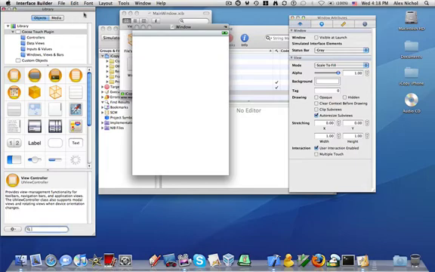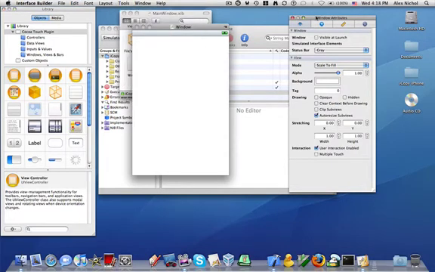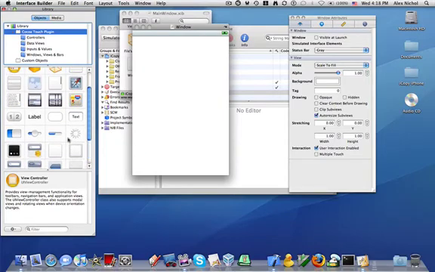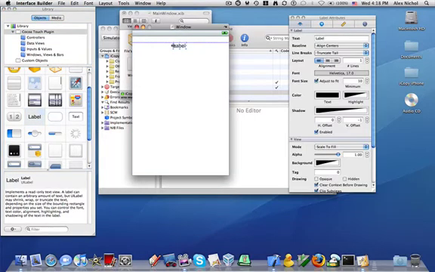Right here, if you take a look, you can just go up to Tools, Library and Tools, Inspector to get the Attributes Inspector and Library window. So if you go under Library, Cocoa Touch Plugin, you can see there are a bunch of controls. So I'm going to get right started dragging in controls. First of all, I'll drag in a label. Make it the whole width of the screen. And I'll center the text, make it say iCopy.